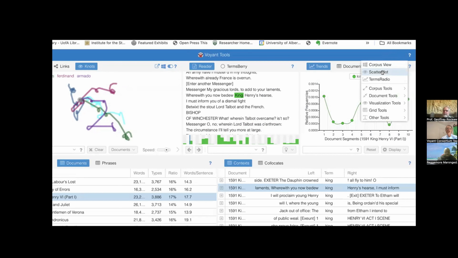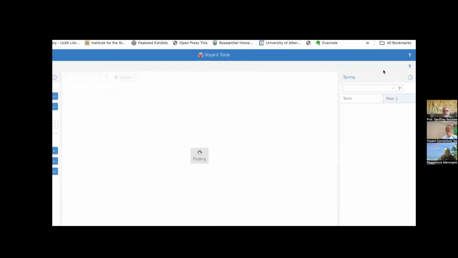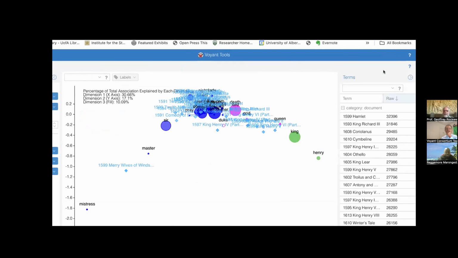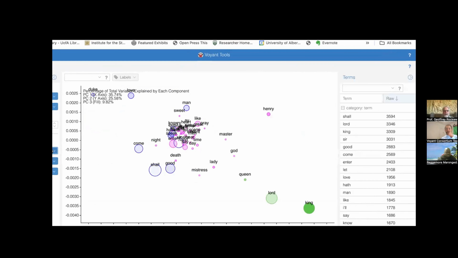But the other one of them, the scatter plot, is actually sort of important. Scatter plot is an interface that gives you access to a number of different text mining methods. Principal component analysis, which is what I'm going to focus on. We have a method, an algorithm, if you will, that I really like, correspondence analysis. It's something that was very popular in France in the 70s, I think. We have document similarity and TSNE. So we've got these different algorithms here.